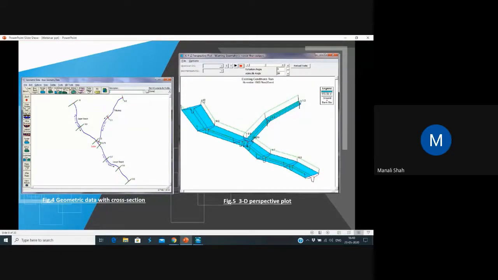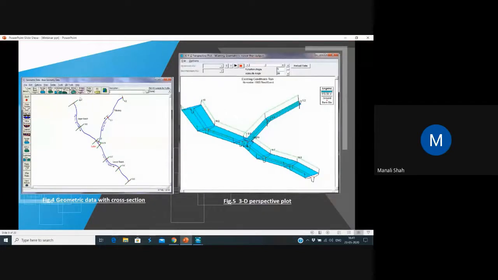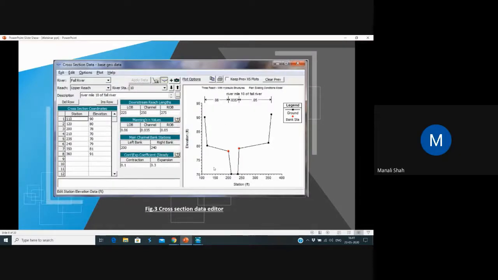Okay, what we are going to do is enter all the details of cross section number 10, and when we enter all the details, this cross section 10 in 3D perspective plot will be represented like this. So how can we plot this cross section? This is a line diagram. You can also call this a top view or a line diagram, while this represents the 3D perspective plot. So we are going to plot this cross section, or river station number 10, in this table.